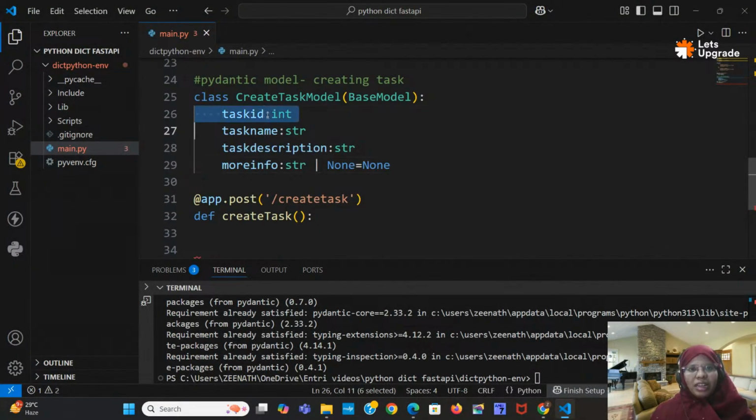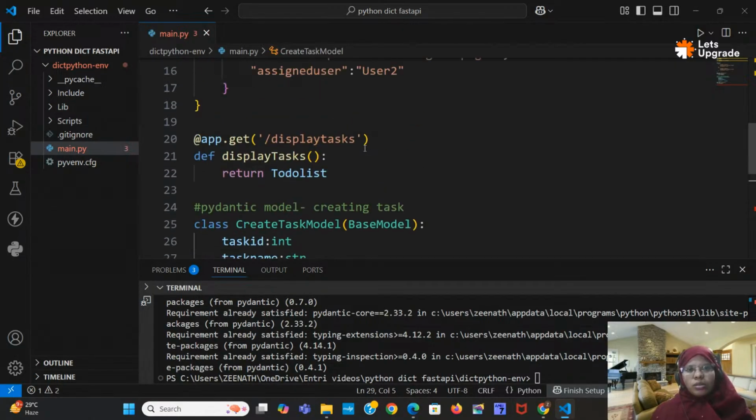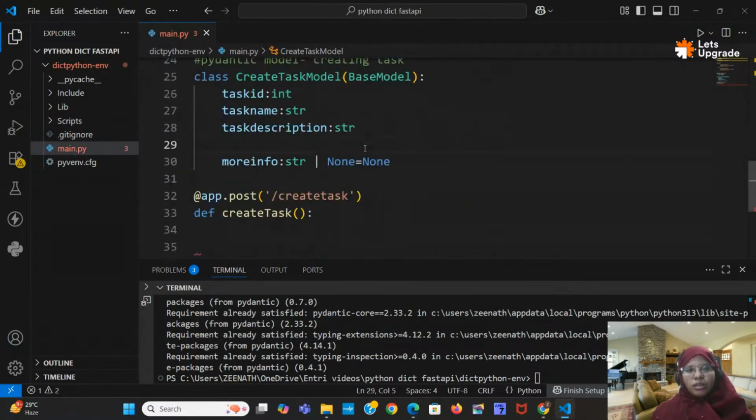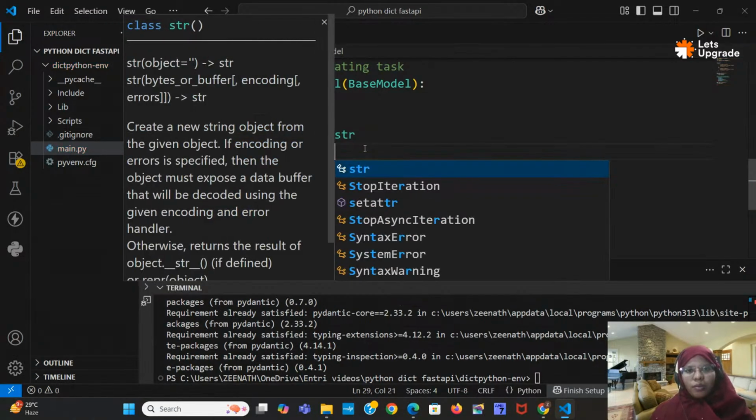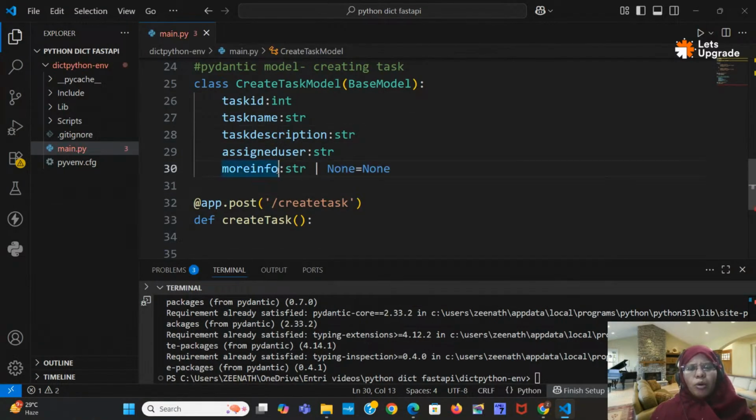So I have taken task id as an integer data type, task name as a string, task description as str, assigned user as str, and another thing, more info, which is also a string data type.